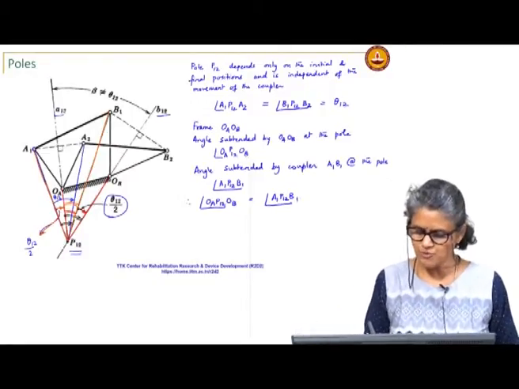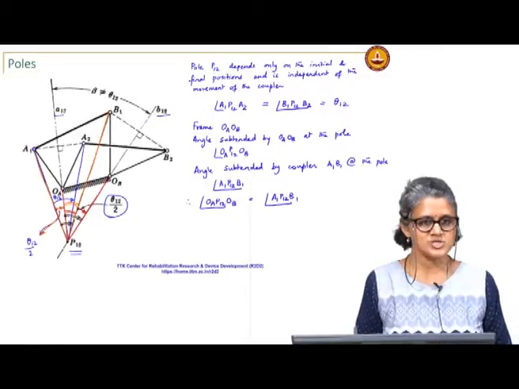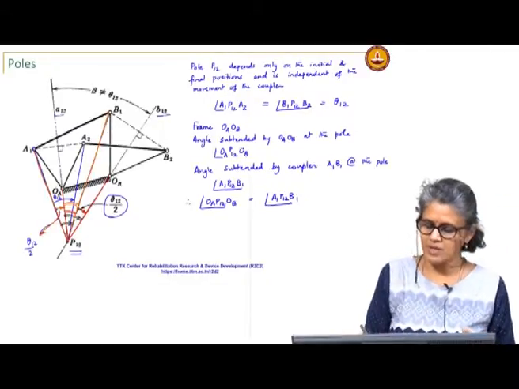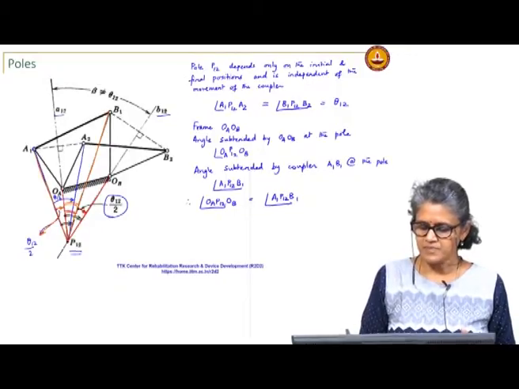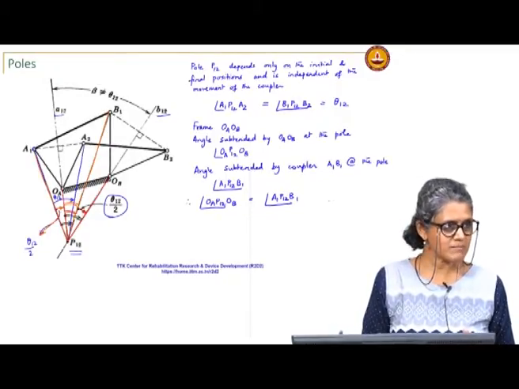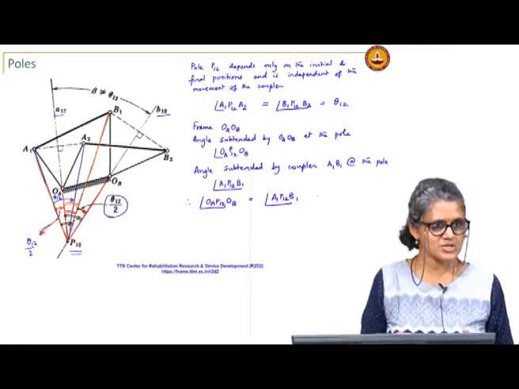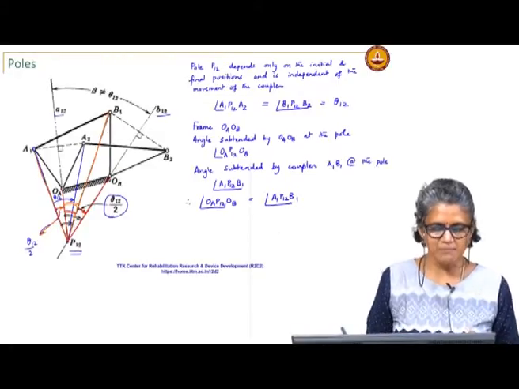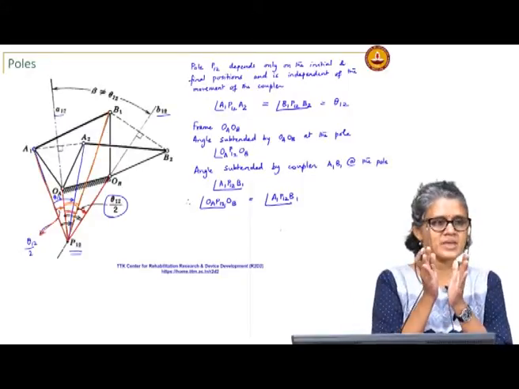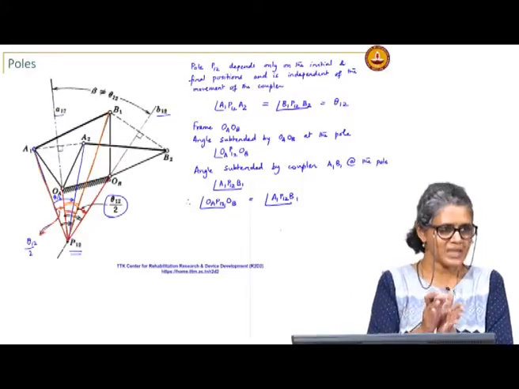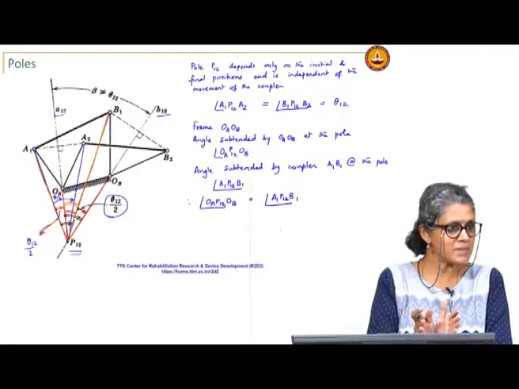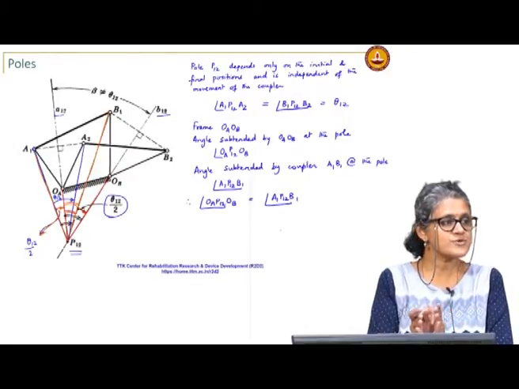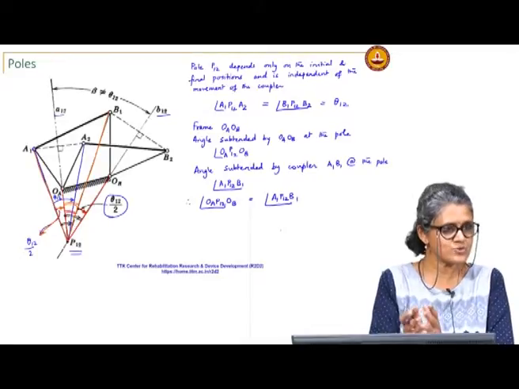You have to make sure that you follow the same order. If this is OA, this should be A1. You are measuring from this line to that, in the same order. OA P12 to OB should not be compared with B1 P12 to A1, because then the sign will change. So these two angles are the same. Essentially, the angle subtended by the frame at the pole is equal to the angle subtended by the coupler at the pole, and this is a fact that is quite useful for dimensional synthesis.